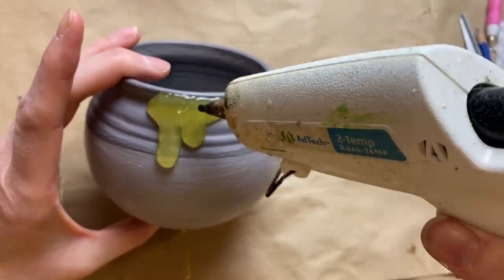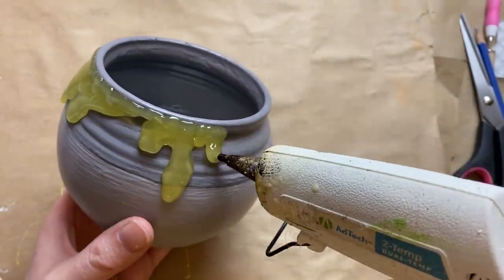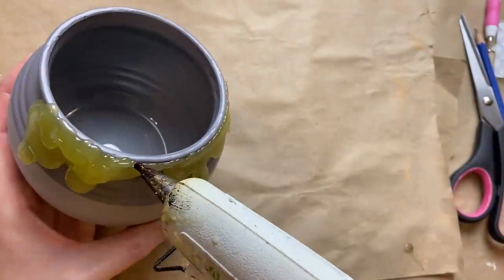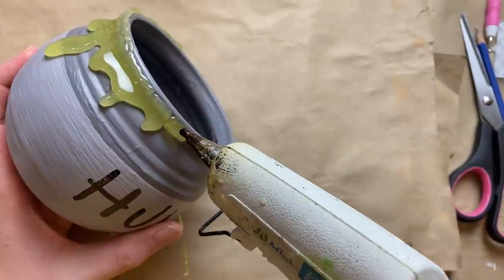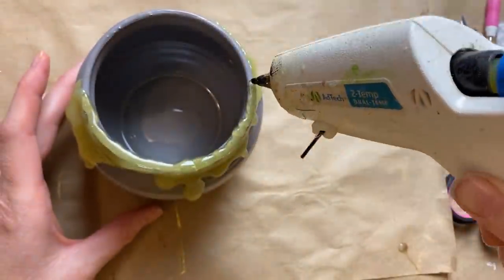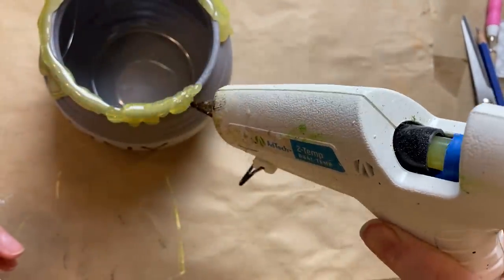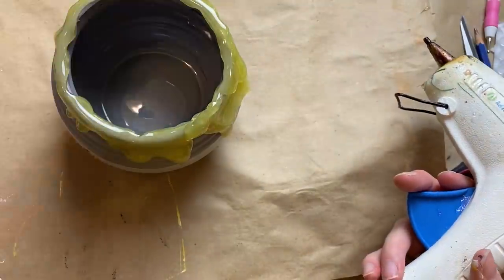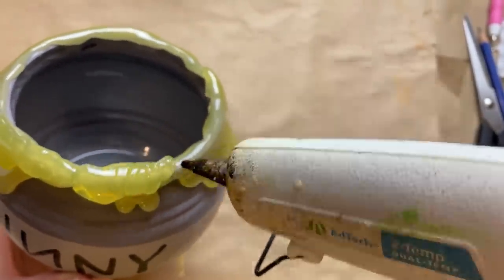For the honey effect, I had tried clear glue in a previous craft and it gave the look of honey but not the color. So I researched what yellow hot glue I could get. At Home Depot, Dewalt sells an industrial wood glue that has a little bit of yellow to it — it's a really pale yellow, but better than clear. If you just want to leave it like that I think it has the look of honey too, but I wanted it a little richer, a little deeper color.